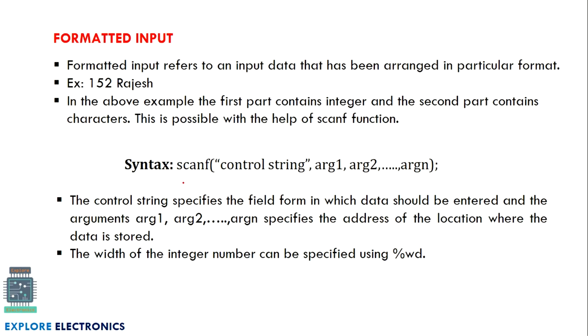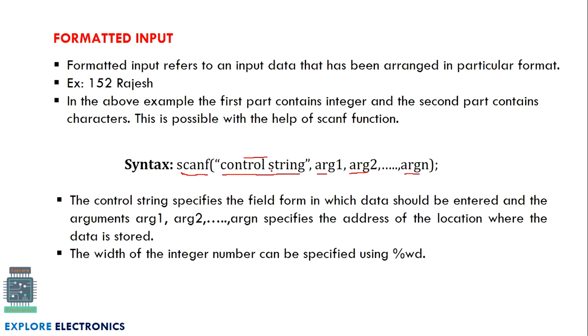Now let us understand how to format the input data and output data. How do we specify that the input data should be of this format and the output data, whatever we are going to print, should be of this format? Just to specify the format, we can use the control string. This is the syntax, and to read the data we know that we have scanf, and if we give this control string, that means we are specifying the input should be of this particular format.